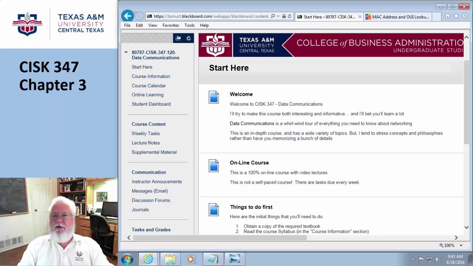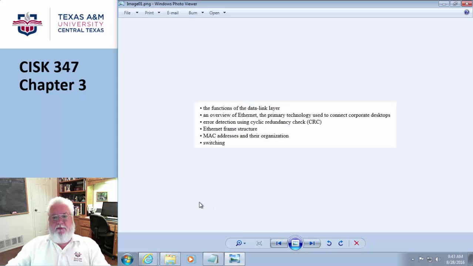Okay, welcome back. This is Chapter 3. If you remember how the book is laid out, the first six chapters are essentially following the OSI model to some extent. So the previous chapter was about the physical layer, the how do I put a signal on a wire? Because you remember, you can't put data on a wire. Remember that? Okay, good.